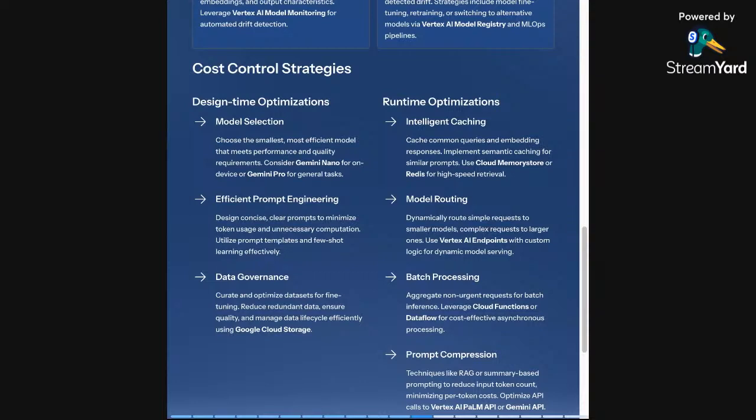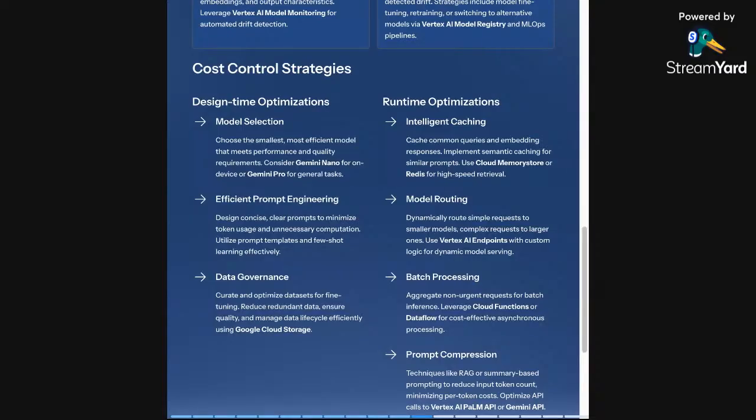And one consideration is using Gemini Nano for that. And other than that, as I discussed, prompt engineering and data governance, both of these aspects can help us reduce redundant data and unnecessary consumption by making the context more and more clear for the designing phase. And you can make that prompt clear and concise to minimize token usage to help us with cost control.